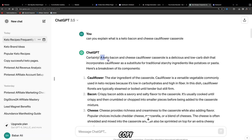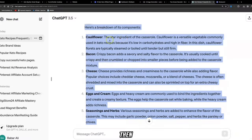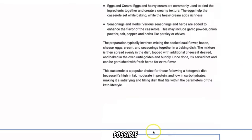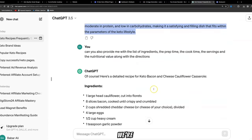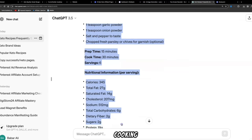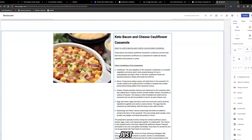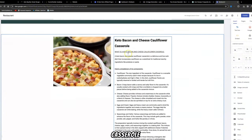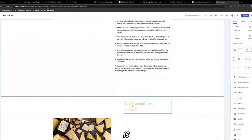Now come back to ChatGPT, copy the explanation of the recipe first, paste the information from ChatGPT, then copy the components and add in the breakdown. You want to make this as detailed as possible because it provides a lot of value — people will trust your brand more and it gives you better credibility. Simply repeat the process and add in the ingredients list, prep time, cook time, nutritional information, and all the instructions to make it, creating a complete, professional recipe page.